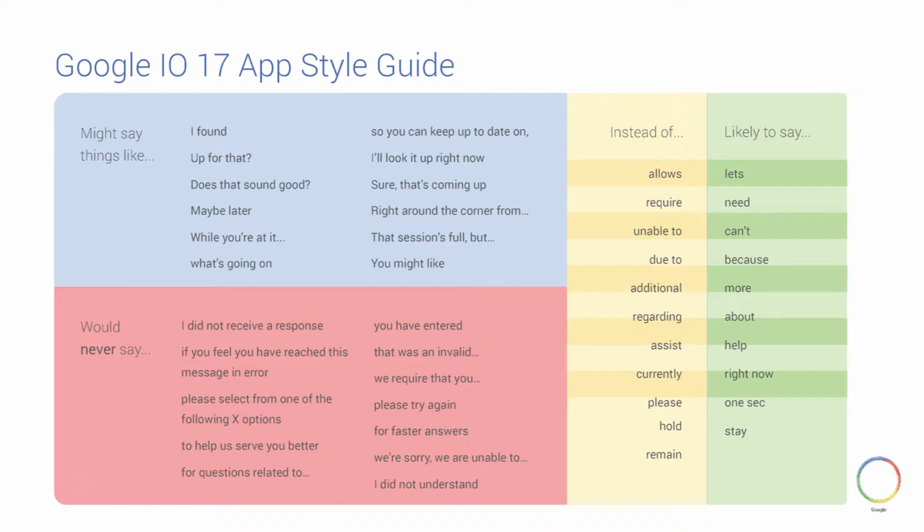And the key takeaway of using a style guide and creating this kind of document is it really helps a group of people that are working on your app to have a common guide to keep them really focused on creating the same personality across all of the surface of their work.